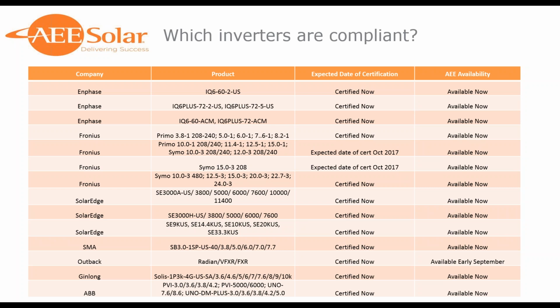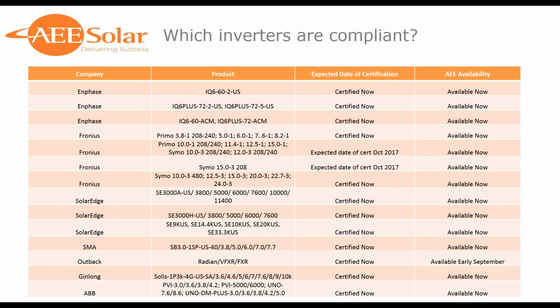Getting back to our lineup here, the SolarEdge A units, which we also call the classics, as well as the full HD Wave lineup are certified and available now. The three-phase units, the 9, 11.4, 10, 20, 33, certified and available now. The complete lineup of Sunny Boy products is certified and available now. It's not featured on here, mostly because I ran out of room. The SMA STP50, or the Core 1 as it's known here internally, is certified and available now, and they just received their CEC approval list this week.